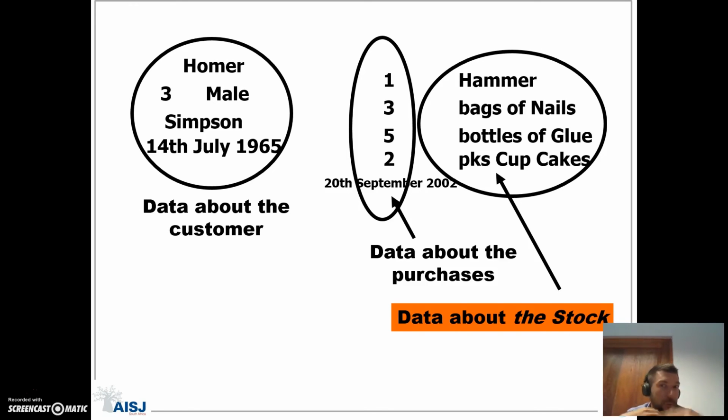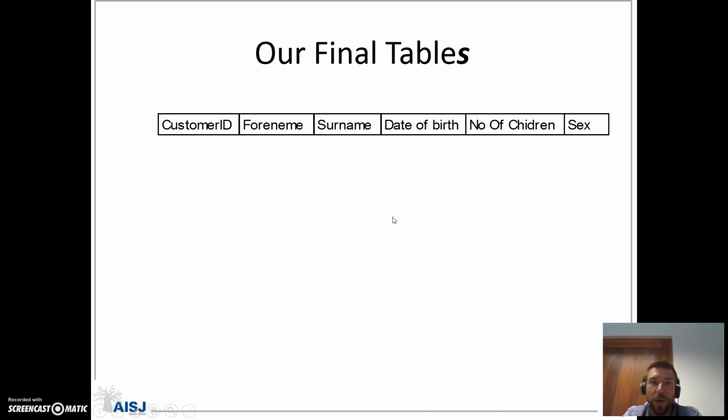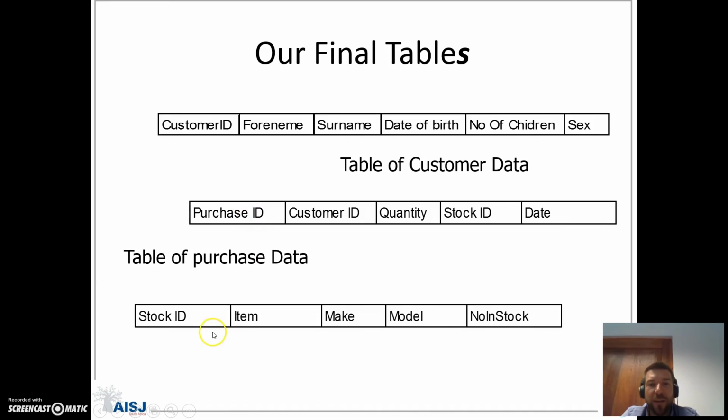Okay, so we looked through there, we found repeating data about stock, and we realized that table has got data about stock in it as well. So now we follow the same old rules, we move them to another table. So what we've now got is data about the purchases and data about the stock. So we've got three different tables now. Look what we did when we moved the data about stock into another table. We left a stock ID as a foreign key field in that original purchase data table.